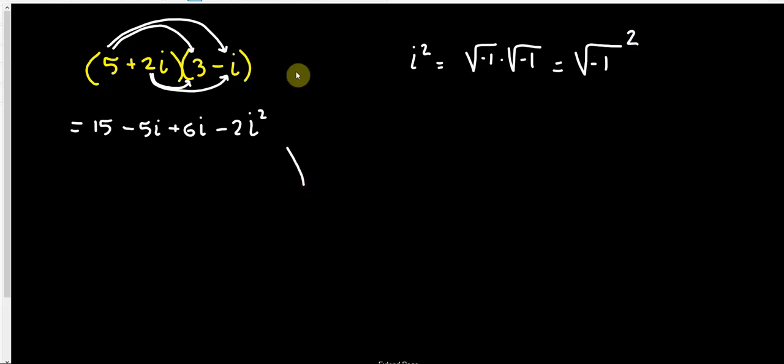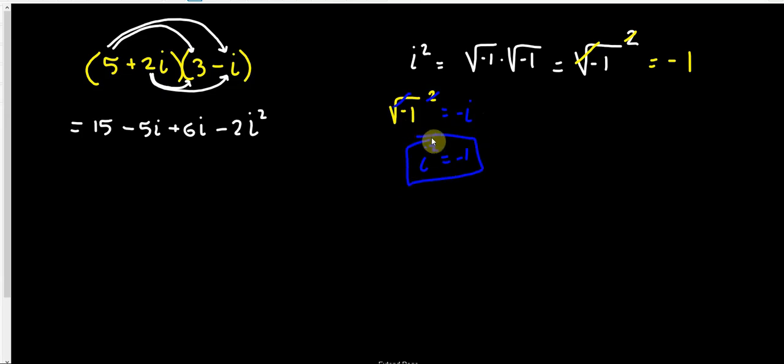Now, what did we just discuss last lesson? Well, if I square a square root, what happens to it? Boom, it's gone, and I'm left with just a negative 1. So I guess I went overboard showing you this step. We already defined i as the square root of negative 1. If I square a square root, the square and the square root cancel. I'm just left with negative 1. So i squared is negative 1. Does that make sense, hopefully?